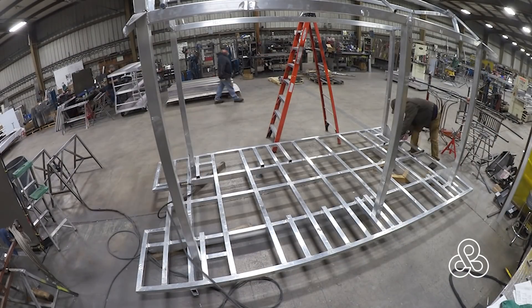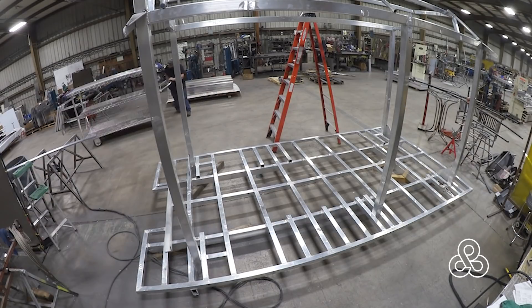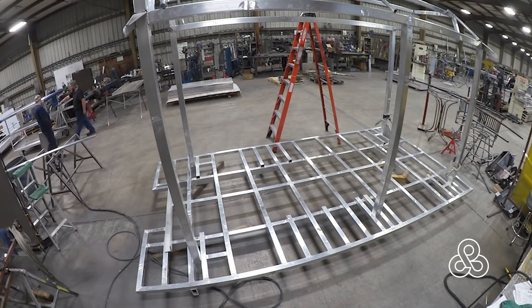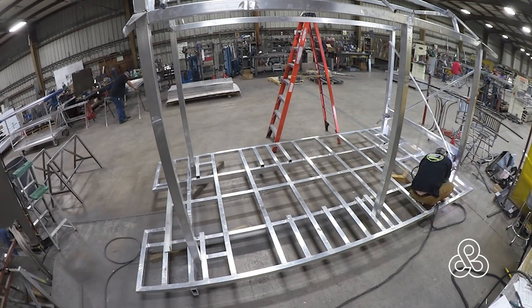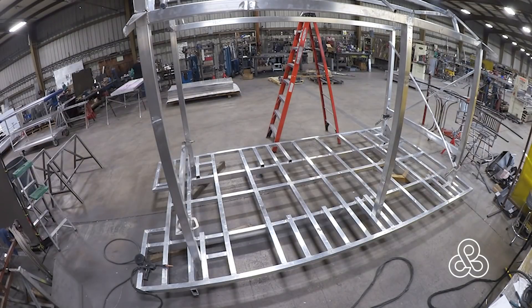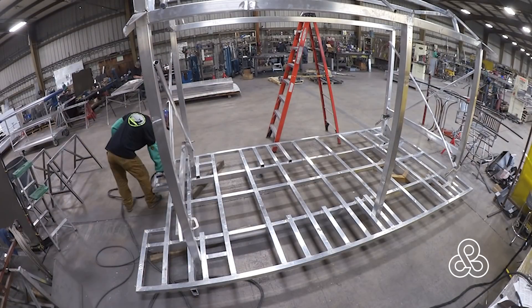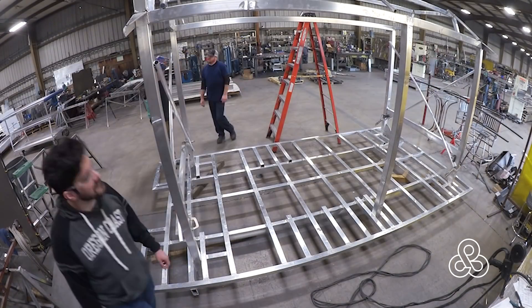With the roof done, they lift it up, put it on, and put the columns in place where they need to be. Then they're going to go ahead and put some diagonal bracing in to get things spaced perfectly and get it nice and square. Once it's all squared up and braced, they're going to add some quarter-inch plate gussets on the bottom just to make sure things don't move after it's all welded together.